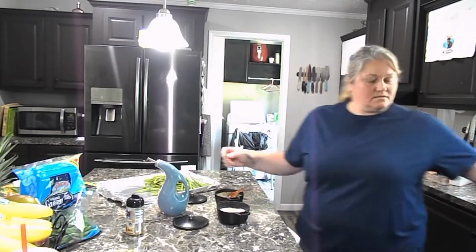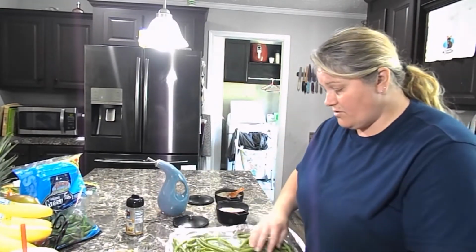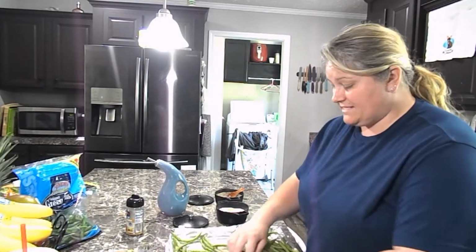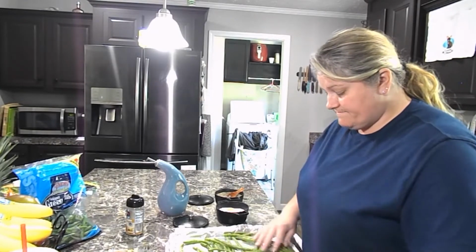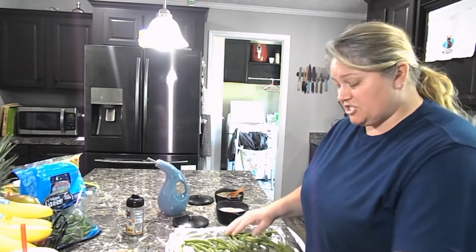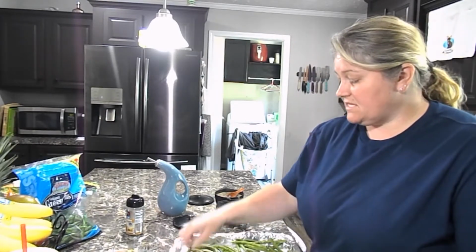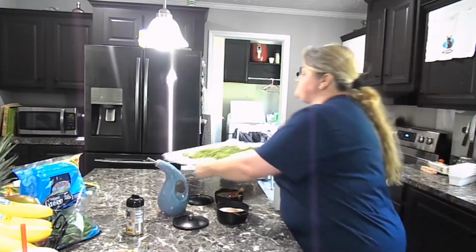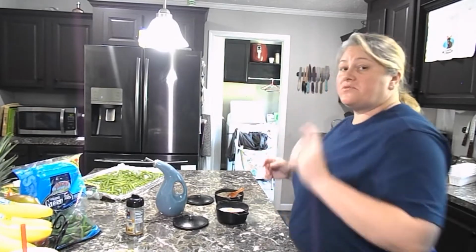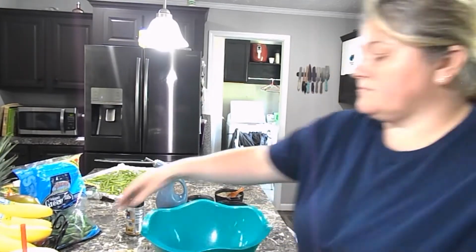Give it just a little sprinkle of salt, just enhance that sugar as we stick it in there. Let me go get the brown sugar. Oh, do y'all stick a little piece of bread in your brown sugar too?